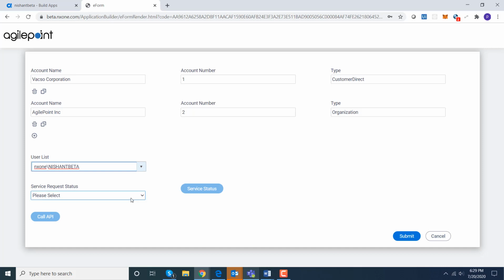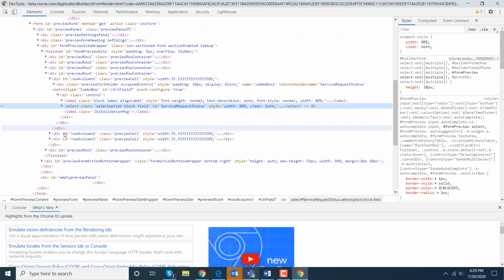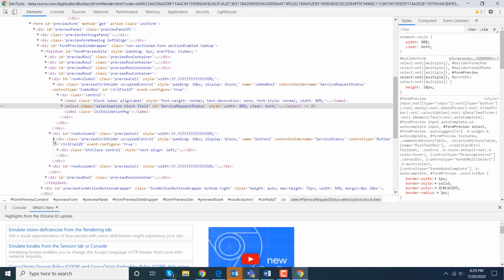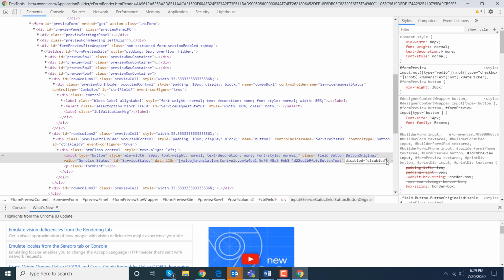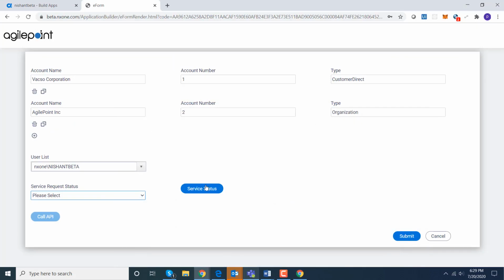So let's go ahead and say, I want to enable this button. Though it was not supposed to be enabled, I'm going to get in this one and I'm going to enable this one. So I am trying to tamper with my form. So if I get back, I see that now this button is enabled. So it's a malicious user who tried to do certain things. Obviously, you would not usually create this kind of a form with buttons which can be tampered with. But just to simulate the extra API call, I use this kind of a scenario.